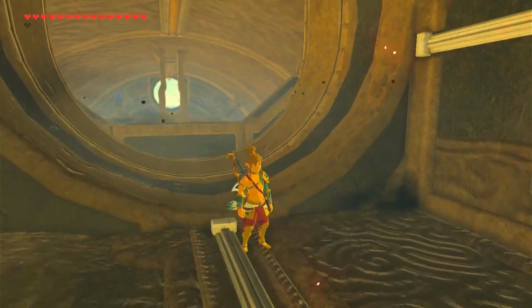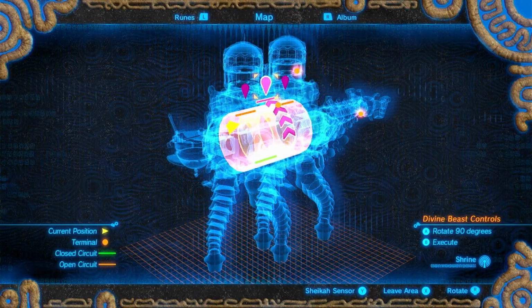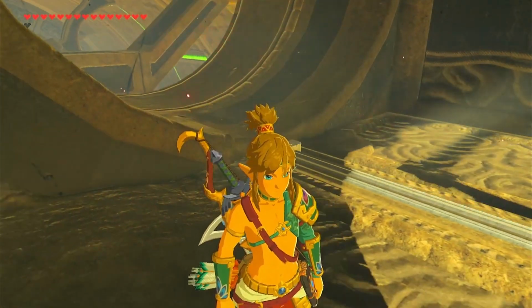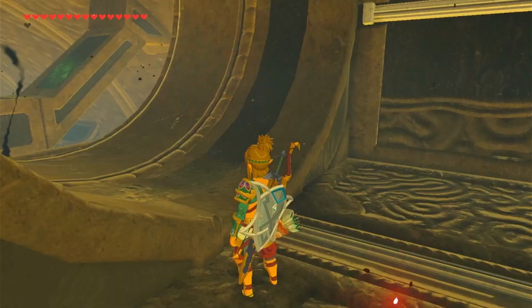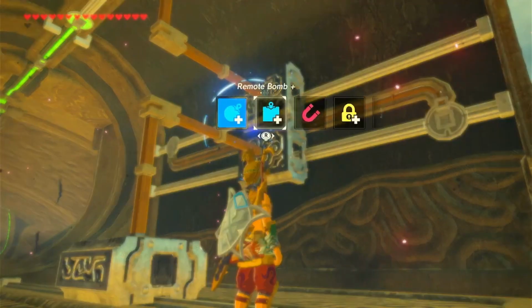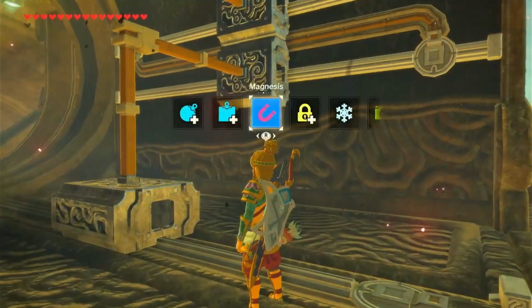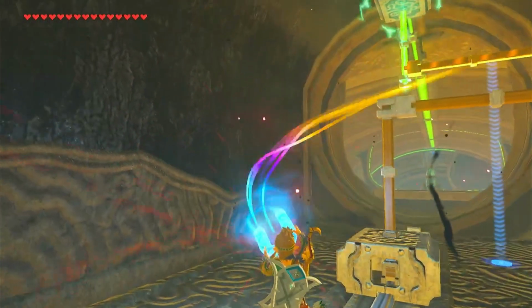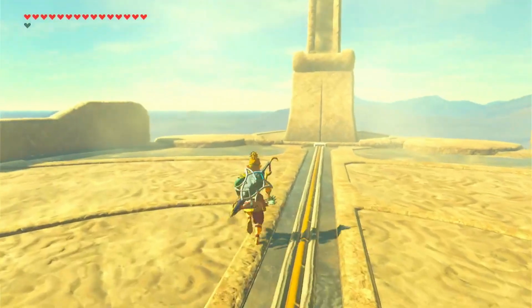But we need to somehow connect these. And I think this is supposed to light up with electricity somehow. Okay. And then we have to connect all of these. So you go there, and then you go there. And then, I'm just gonna move. Is there anything out here?